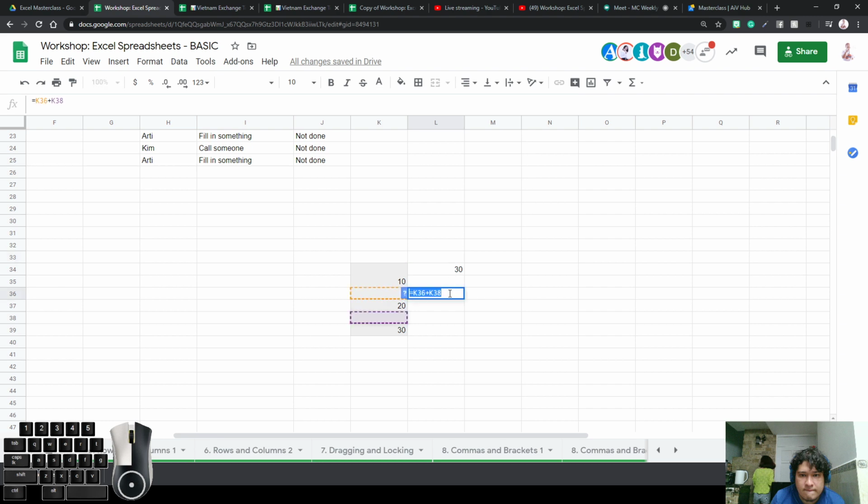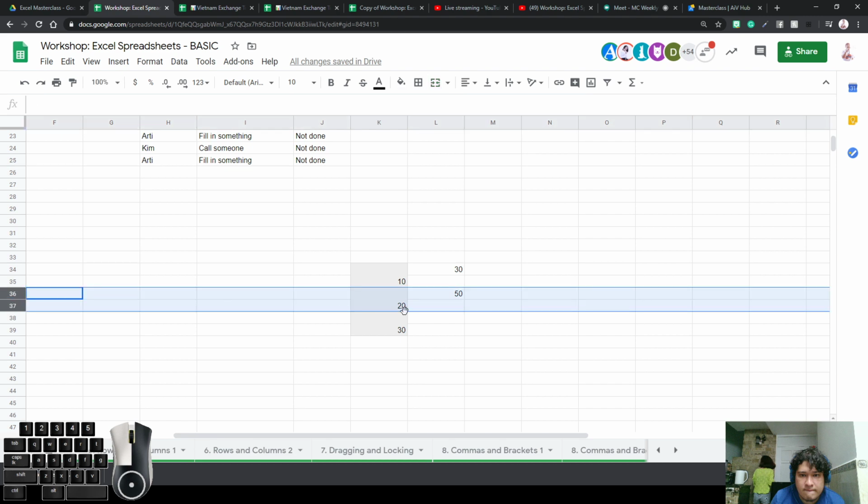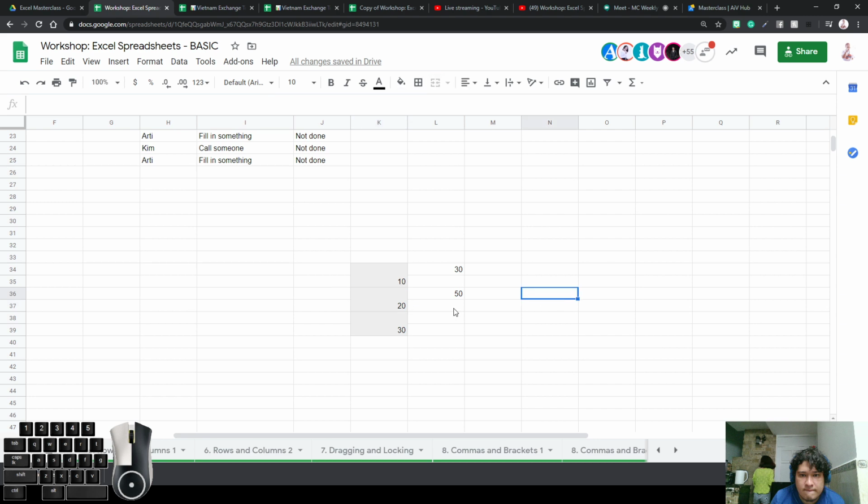it's not going to work, because what happens when you merge is that it considers the identity of the cell to be just the first column and the first line. Here, as you can see, it's lines 36 and 37, but it only counts as if it was 36. See, it's K36 plus K38. So you ignored K37, but K37 is still there, and depending on how you use it, that's going to affect you. For example, if you want to duplicate your spreadsheets like this, something's going to go wrong. That's why you shouldn't merge the cells, but you can resize them.